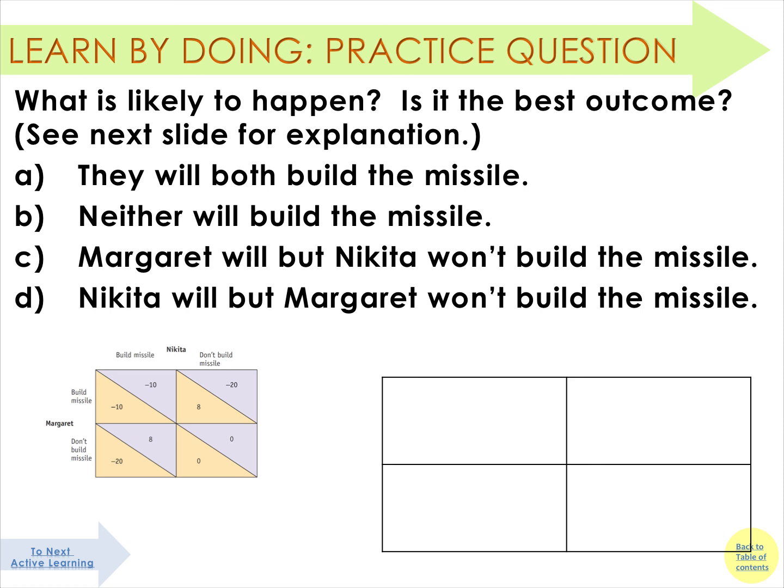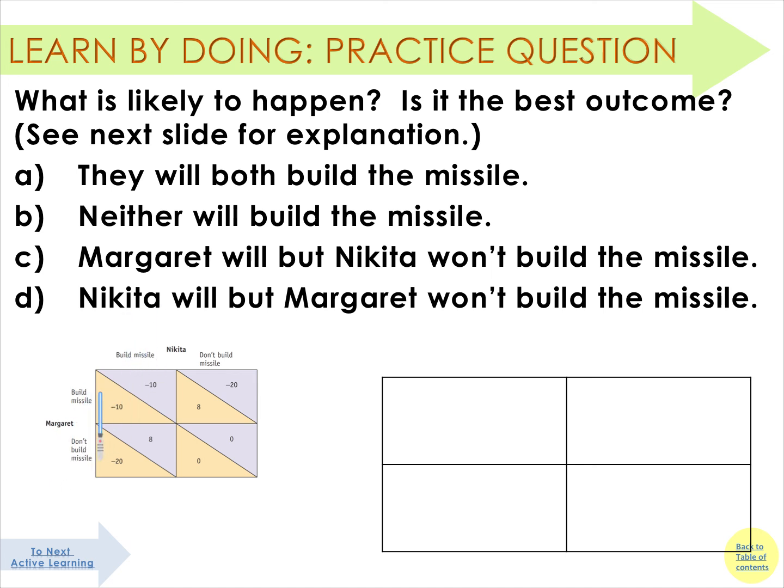All right, so what's happening here? Nikita and Margaret are in a Cold War. Should they build a missile or not? So the payoffs here are not dollars, but they're in, I don't know, happiness or safety or whatever. You want positive. You don't want a negative payoff. Negative is bad things. So Nikita, this is Nikita Khrushchev, if he builds the missile, it's -10 or 8. Whereas if he doesn't build the missile, it's worse. Negative 20. Now I've upset the dogs. So -20 or 0.